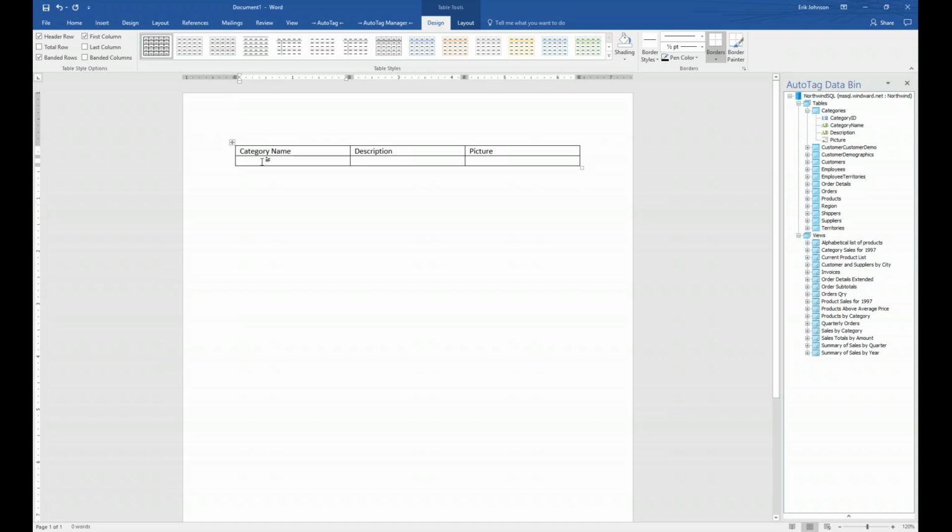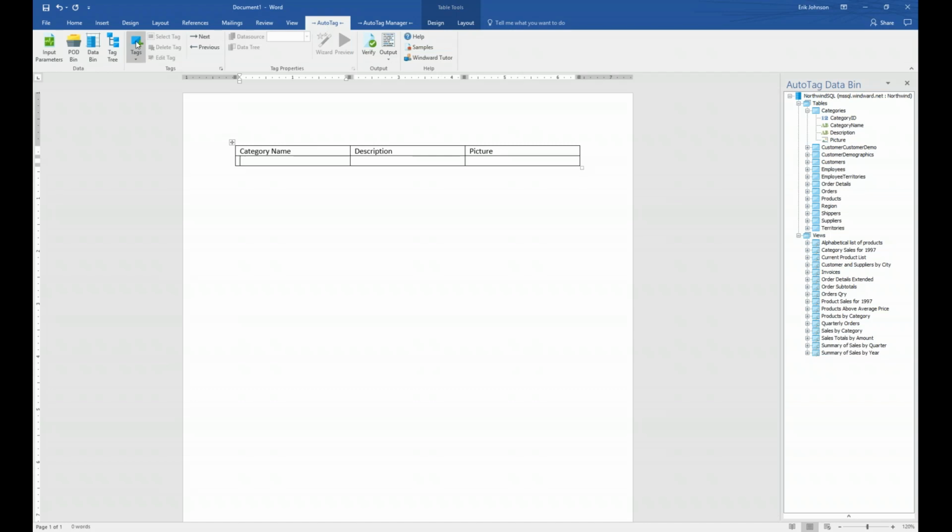I just placed my cursor under the category name column. And with my cursor there, let's go ahead and add a tag. So I'm going to go up here to the Auto Tag tab and over here and click on this Tags button.